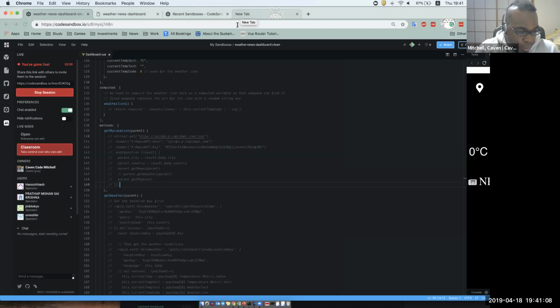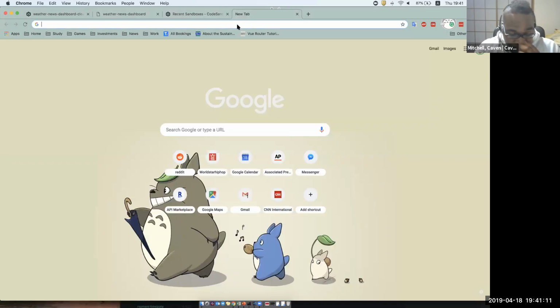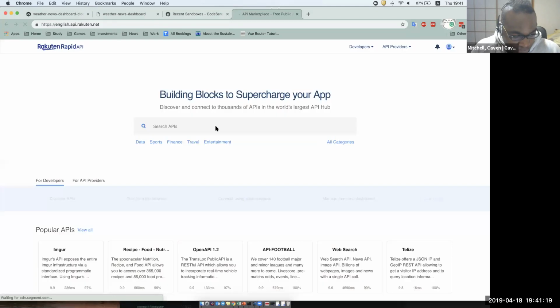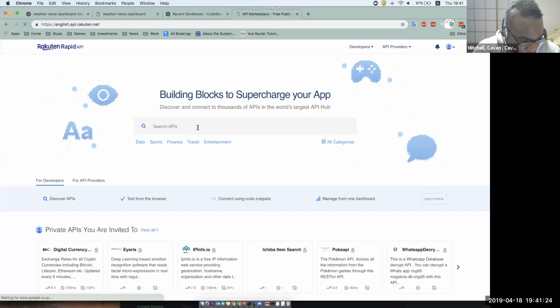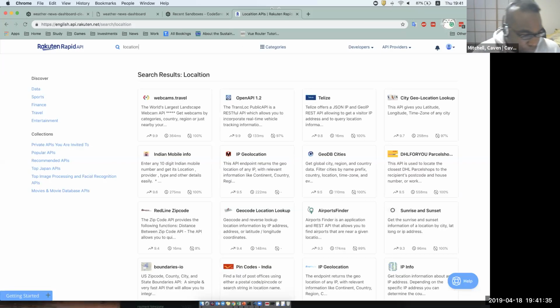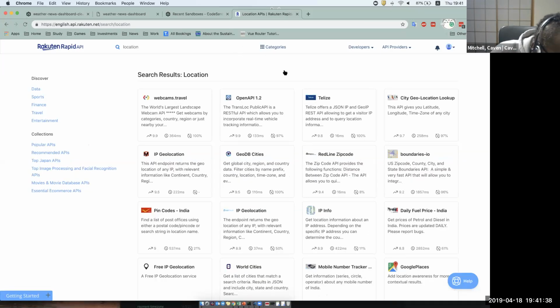But if we go to the platform and search for location, we see that there are multiple different location-based APIs. What I want to know here is, where am I?